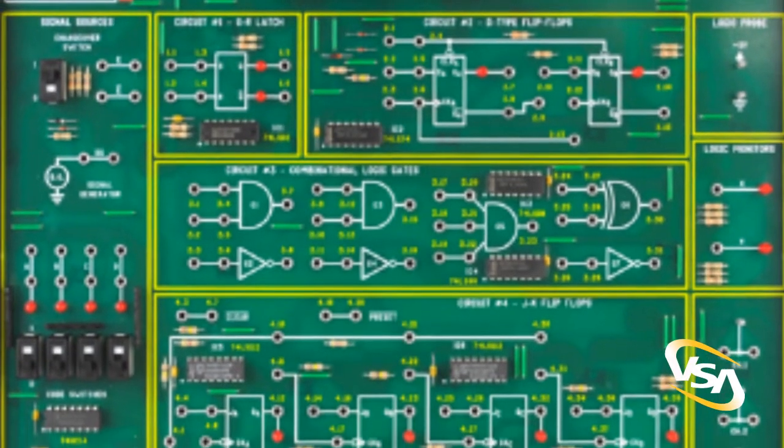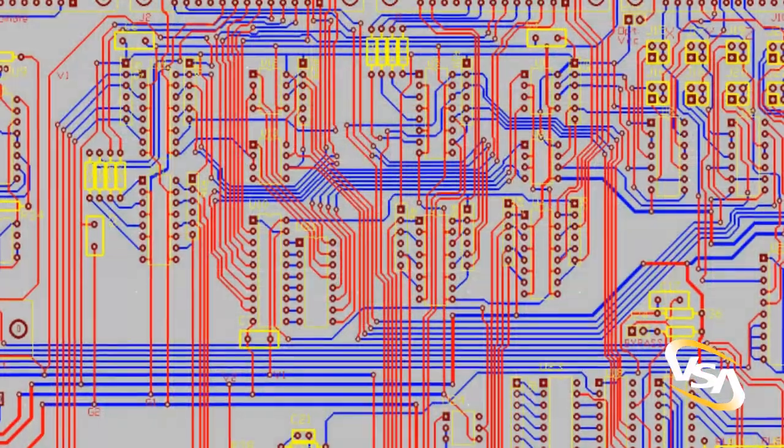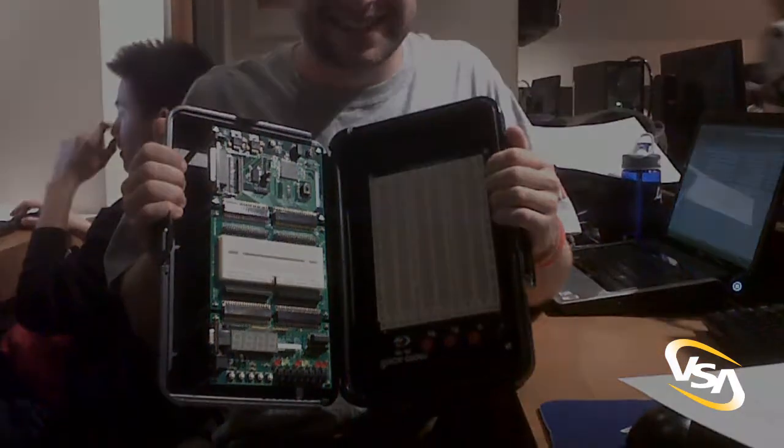Our labs are really interesting. We'll go in and use a computer program to help design a circuit — sometimes it's pretty complicated. The first one we did was a home alarm system, and we had to consider what inputs it needs. Like, there's a 30-second delay before an alarm goes off if you're leaving your own house, or if somebody was breaking in through a window or a door. We got to program it on a computer and then actually implement it in a chip, which we put together ourselves. It's amazing to understand at a low level what the computer is actually doing.